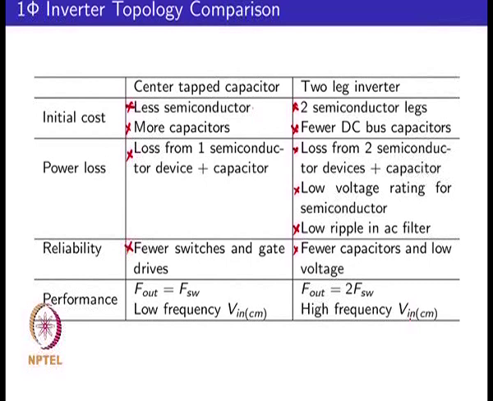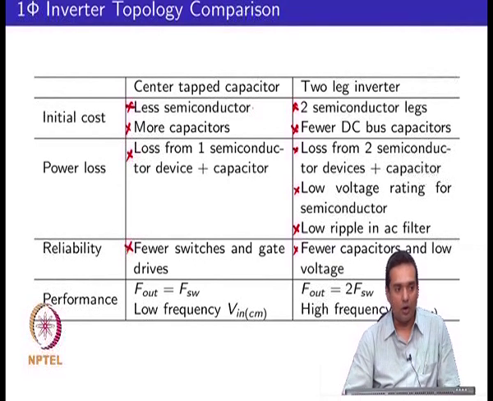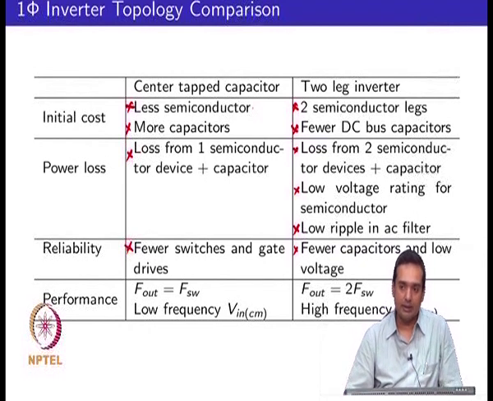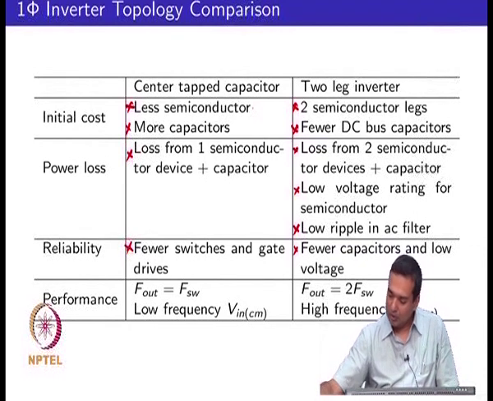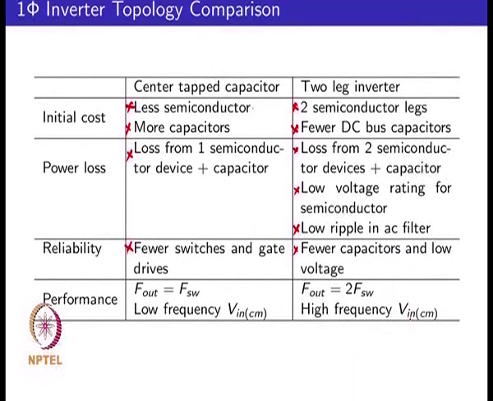Now, we have looked at two options for single phase power conversion, but we could see that even in this simple example we could do a very exhaustive analysis of what the implications of each design choice are. So, to take this further, for a more detailed analysis, we need to look at the implications when looking at it closely from a semiconductor perspective and also from an AC filter design perspective, which we will discuss later. Thank you.